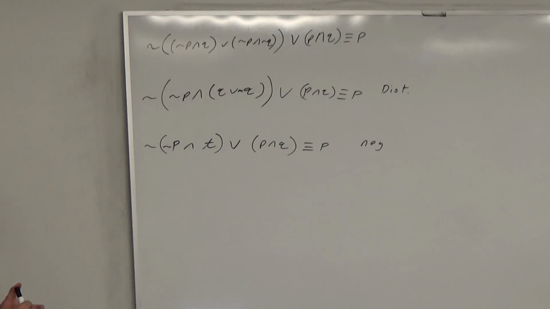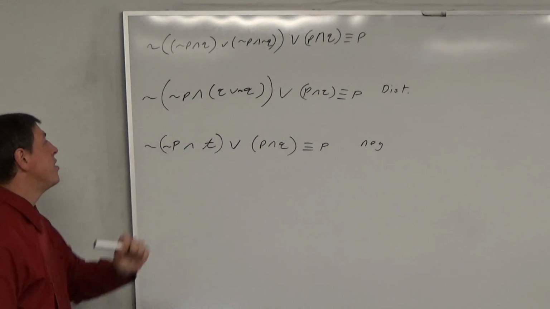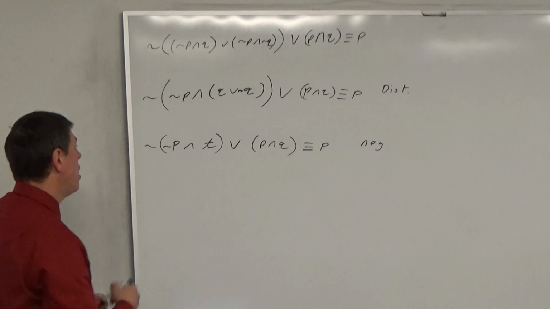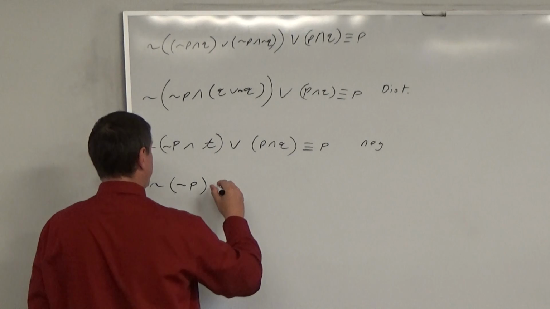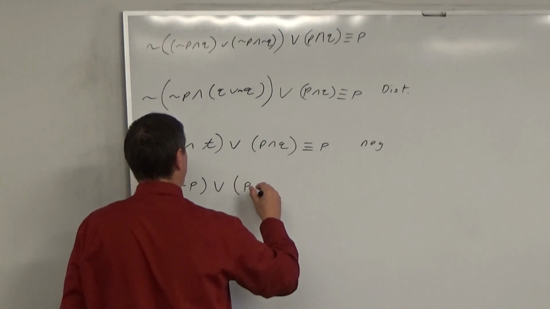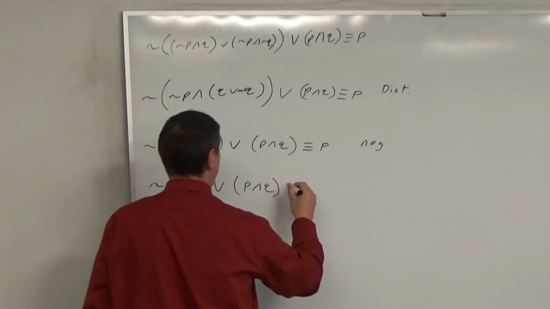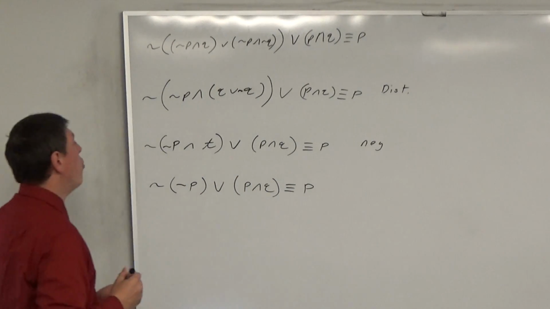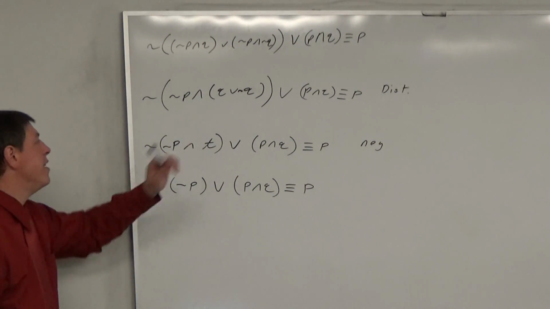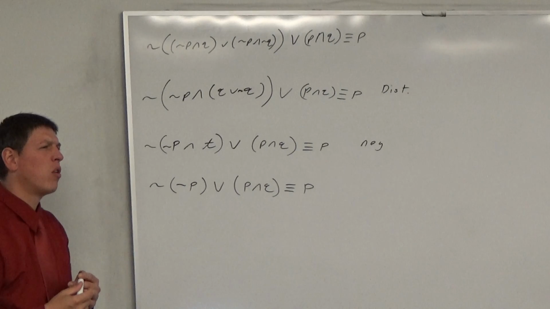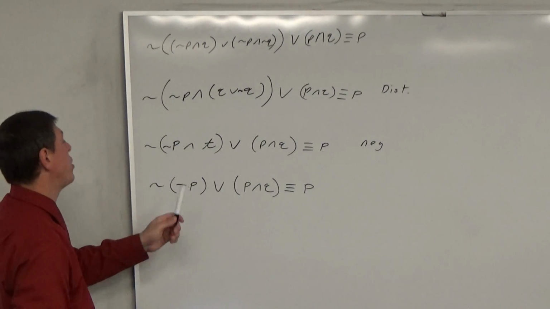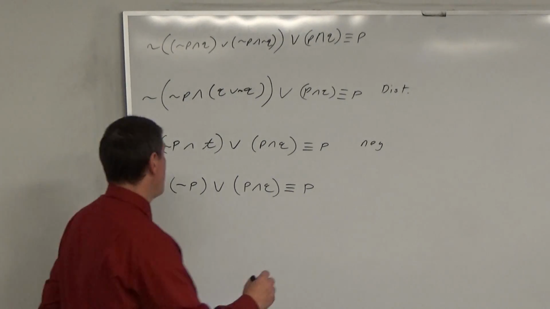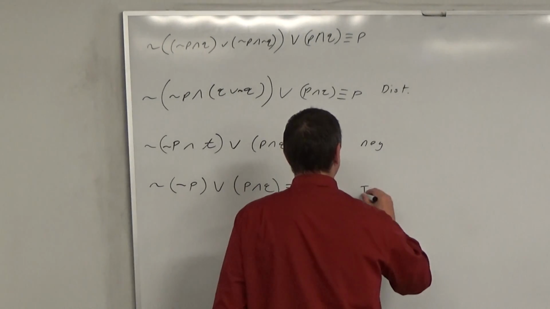Okay. All right. If you look inside the parentheses, not P and T is going to end up being not P. So we have not P, or P and Q is equal to P. And what was the rule where you have P and T? Was that the identity? Mm-hmm. Okay. So if you have something and a tautology, it's always going to end up being the something. Okay. So this is going to be our identity property.